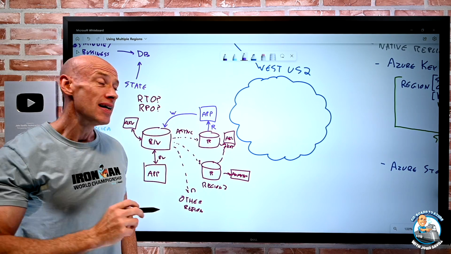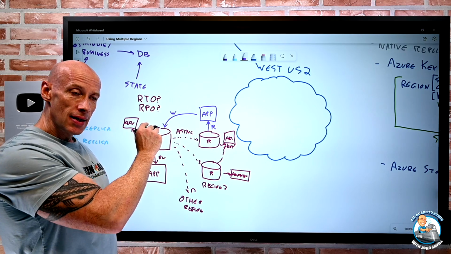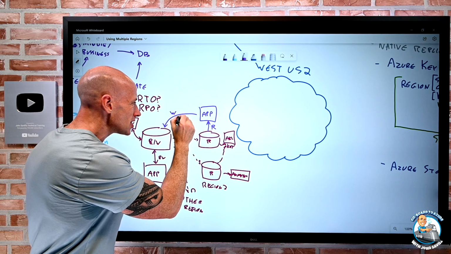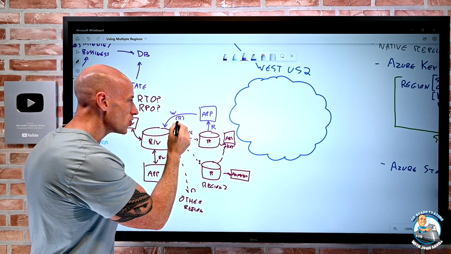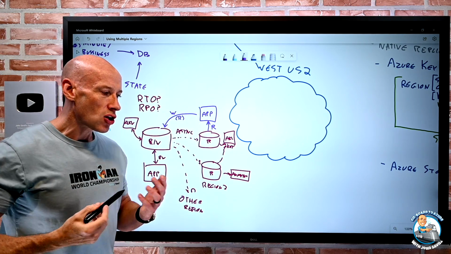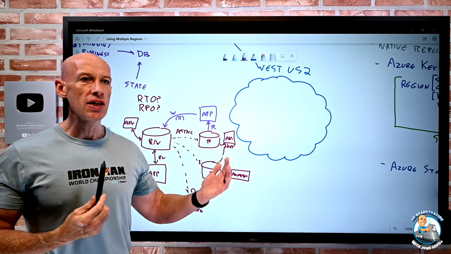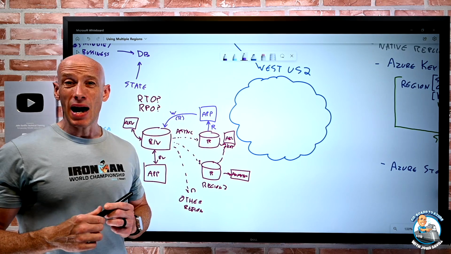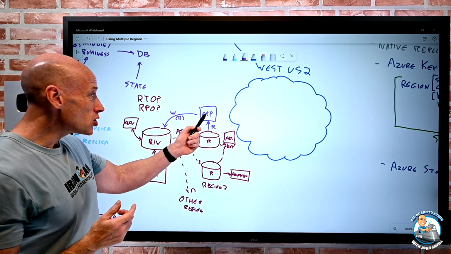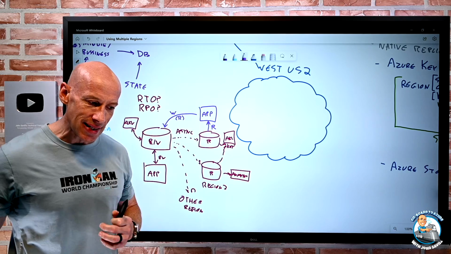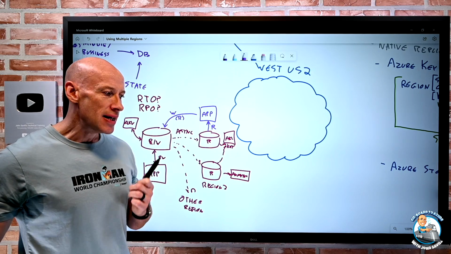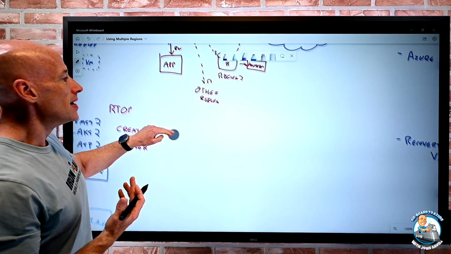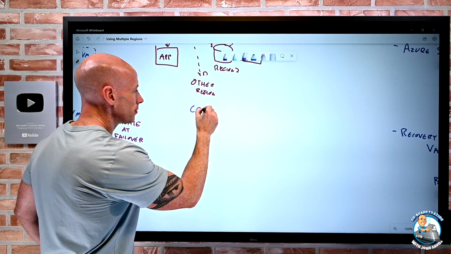But realize, if I've just written something, maybe I expect to then see it when I do a read, when it's not replicated here. So I have to have logic to make sure I have certain consistency when I then go and do a read. So multi-region active-active can be complex, not really because of the application or compute. It's just how you're going to handle the state. What is the consistency the app needs to see to make sure I get that consistency? This is where things like Cosmos DB can really shine.